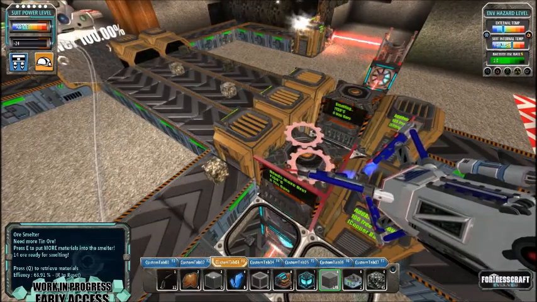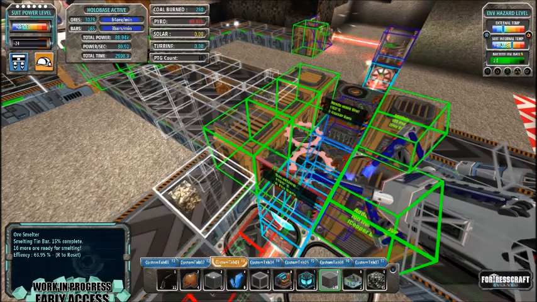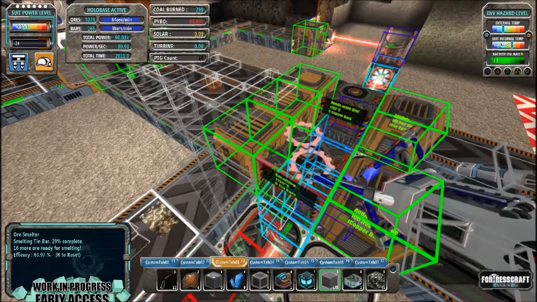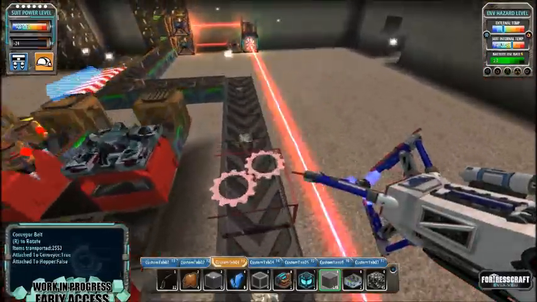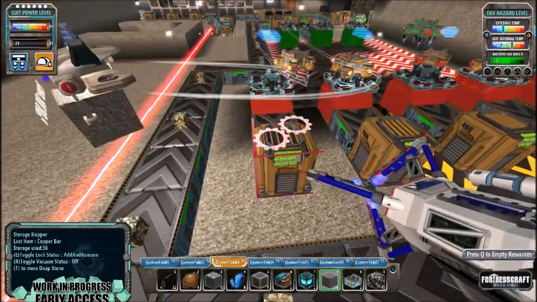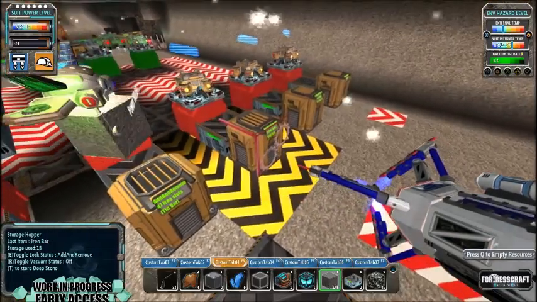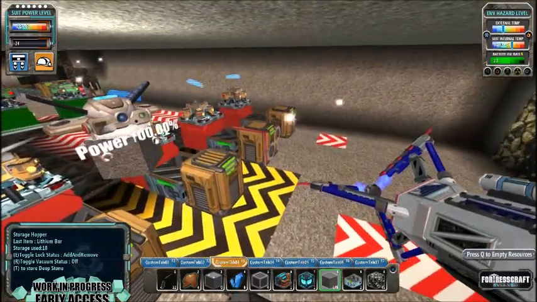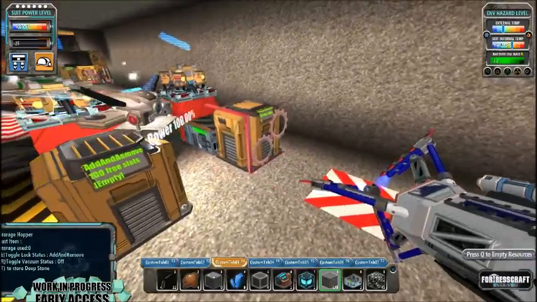So let's have a quick look at K. We're still only doing 3 bars a minute, but we are doing 64 ore. Okay, and as you can see, that's going quite nicely. So we now have 36 copper, 53 tin, 19 iron, 18 lithium, and we haven't got anything in here.